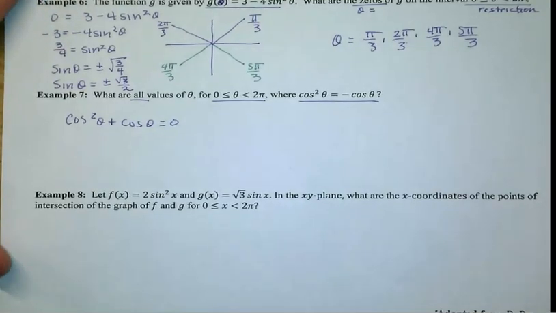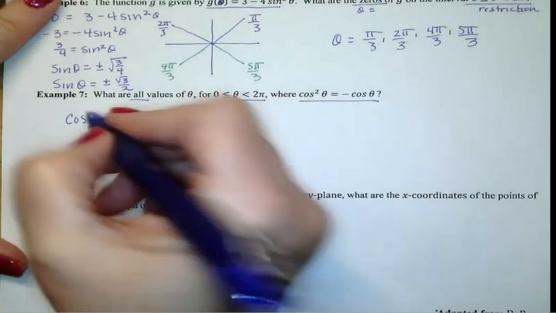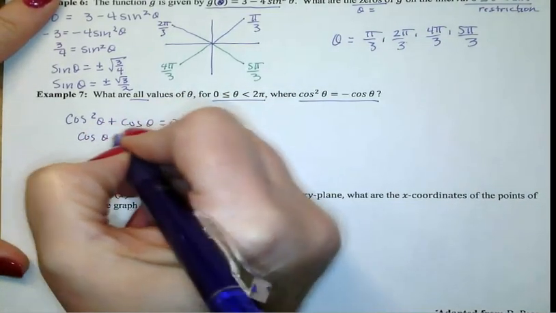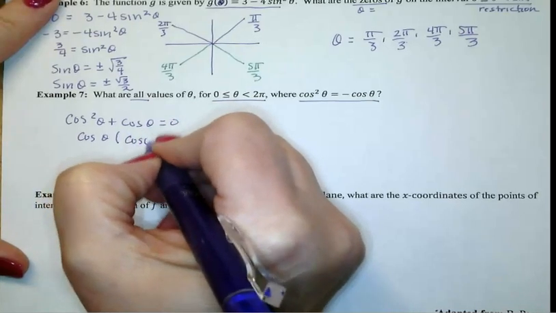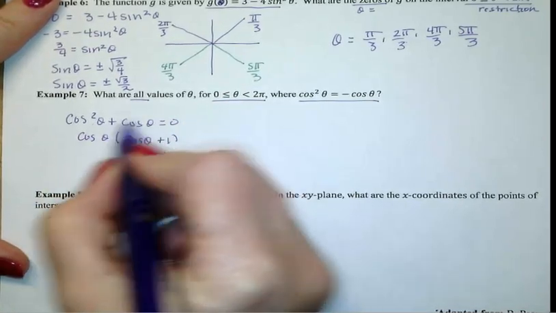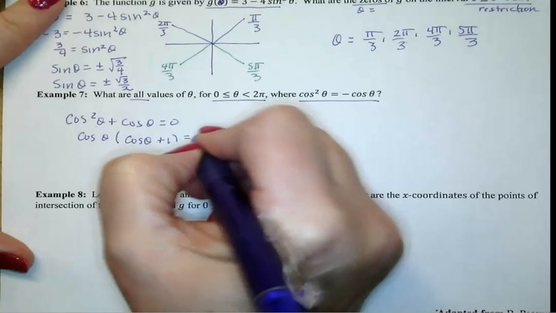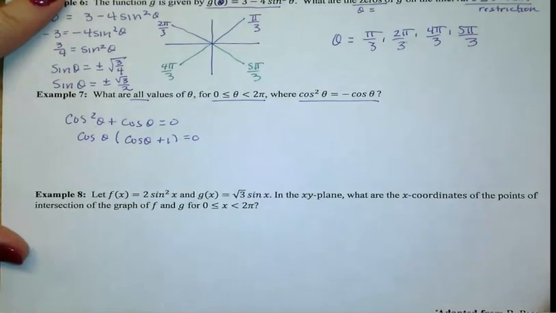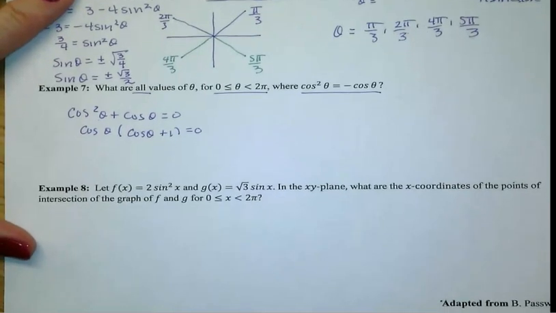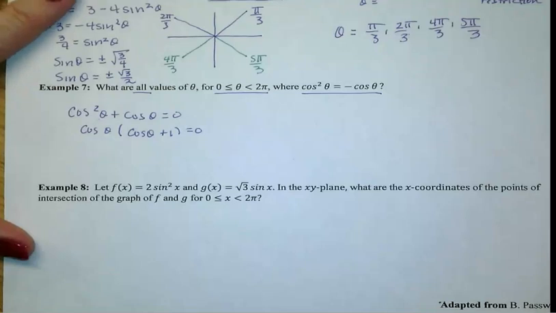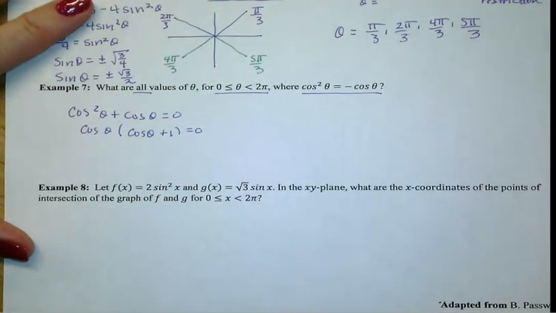And then in order to solve, we need factors. And in order to factor, we need to actually factor. So we're going to pull out the GCF here, which is going to be cosine of theta, leaving us with cosine of theta plus 1 from each of the terms that we took it out from, equal to 0. And so then what we do is we set each factor equal to 0 and solve, just like any other algebraic situation where we have factored and then solved, but now we just have to deal with trig functions.